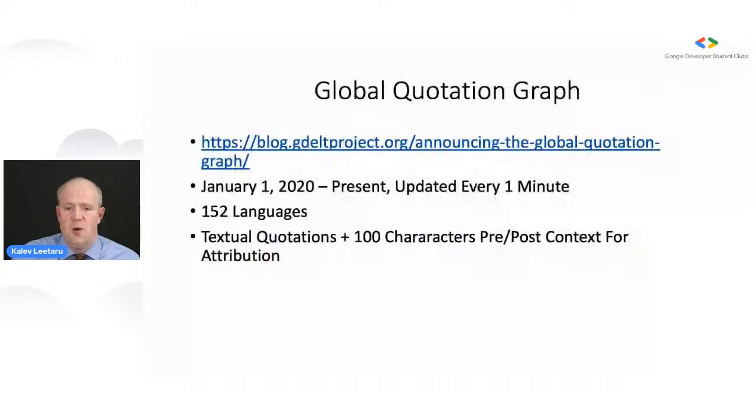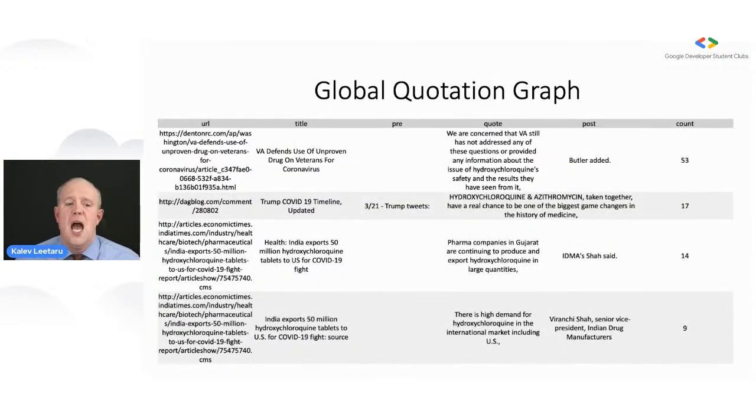So one is the quotations graph. What we do is every day, we go through every minute, 152 languages, and we extract out any quoted statement that's there. And again, you can take a topic and say, what are people saying about that around the world? This becomes very powerful for things like fact checking. This gets used by fact checking, misinformation groups to say, what are public statements that are being said about something? So let's say someone says so-and-so just admitted to such and such, be able to go back and say, well, what was the actual statement that was made?